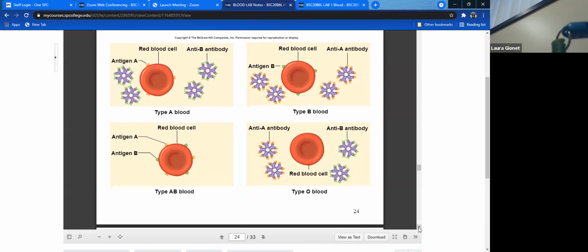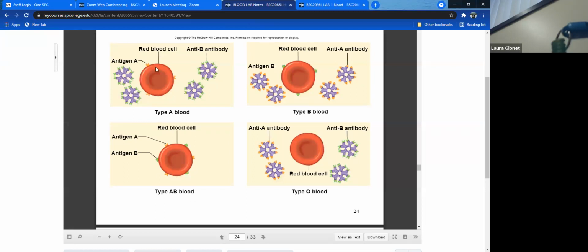Okay, and this is the premise of how you identify a blood type. When you test for blood types, you have an unknown blood type. Most of us know what blood type we are. I know I'm an A positive, right? But if you don't know what someone's blood type is, you have to go through a series of steps to determine which antigens are on the cell surface. That's got to make sense.